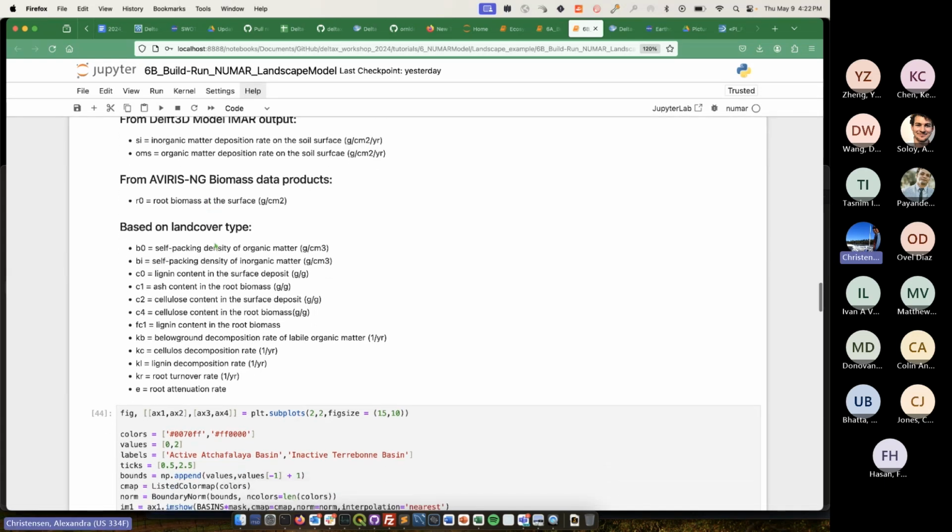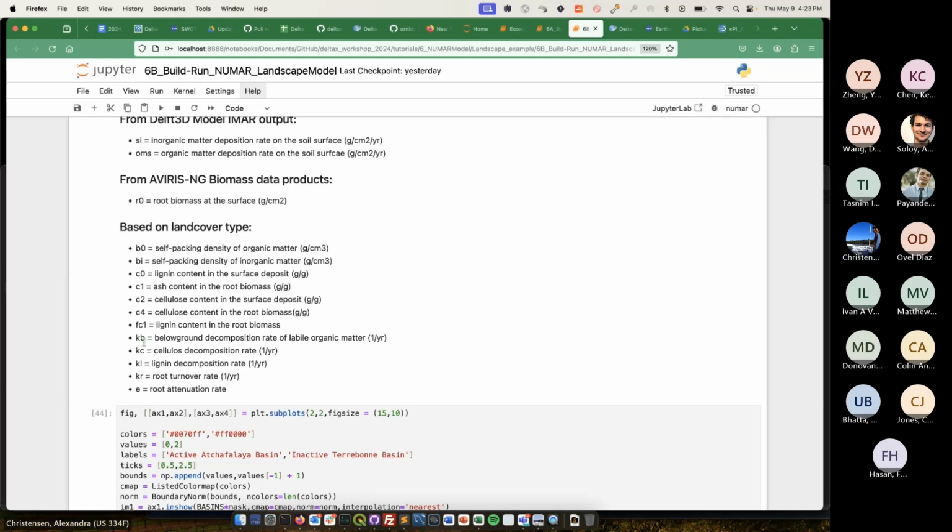And then the rest of the input parameters are basically like a paint by number. The values for B0, B1, all the C's and F's and K's come from the field results, and they're applied based off of active versus inactive basin and the salinity type. So essentially there are 6 classes: active saline, active fresh, active brackish, and then inactive saline, inactive fresh, inactive brackish. Each of those has a value derived from the field data, and those are applied to each pixel across the Delta-X landscape.